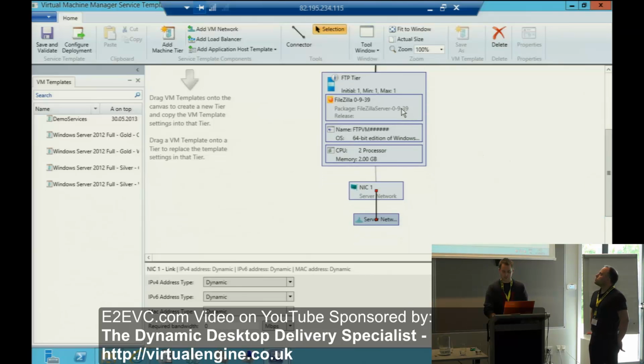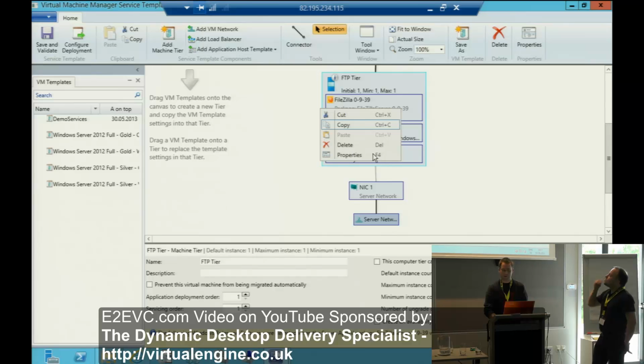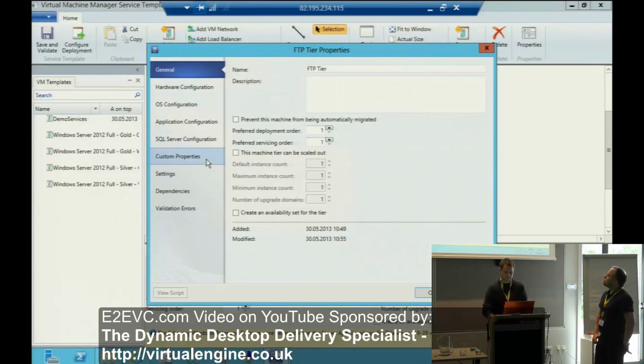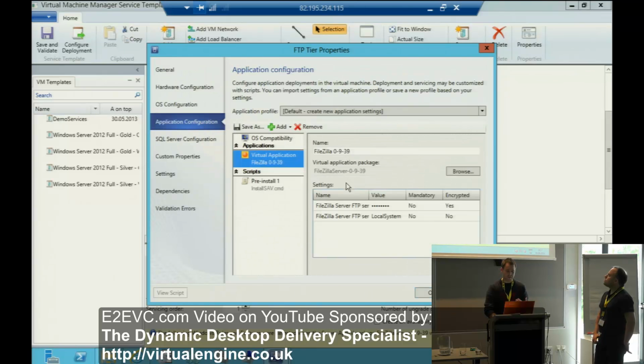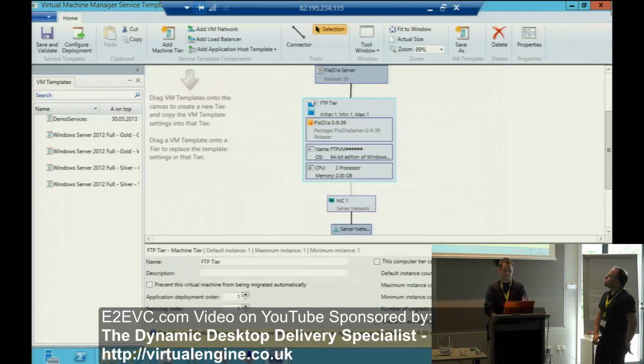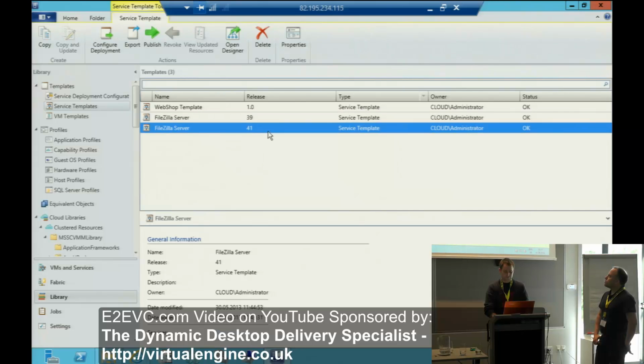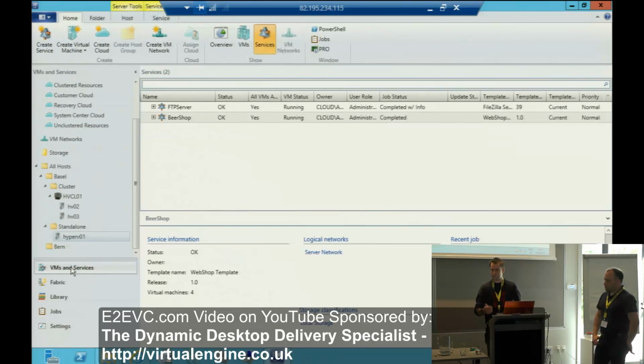This is a one-tier application, so it's very simple. It's just a VM, and it's running this virtual application here. In the properties, it's basically just an App-V package which I created, which I added here as a version, and said, that's my service, and this is version 39 of my service. I also upgraded that and created a version with a new package for 41.